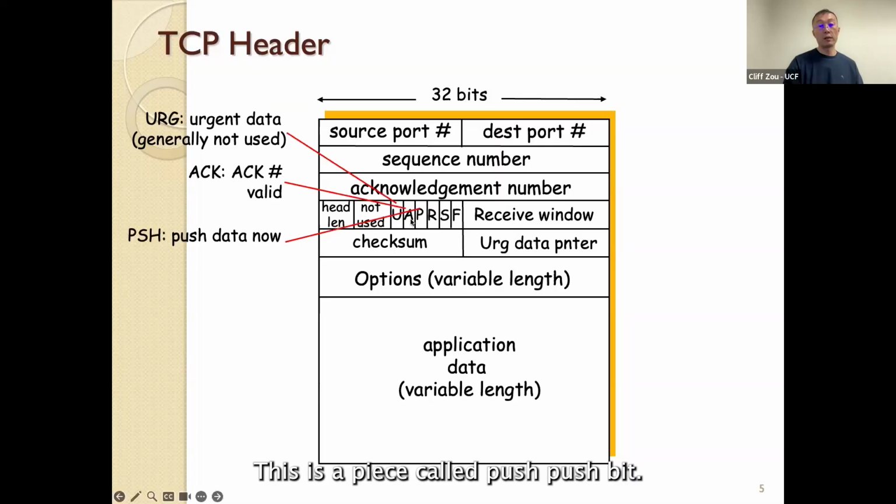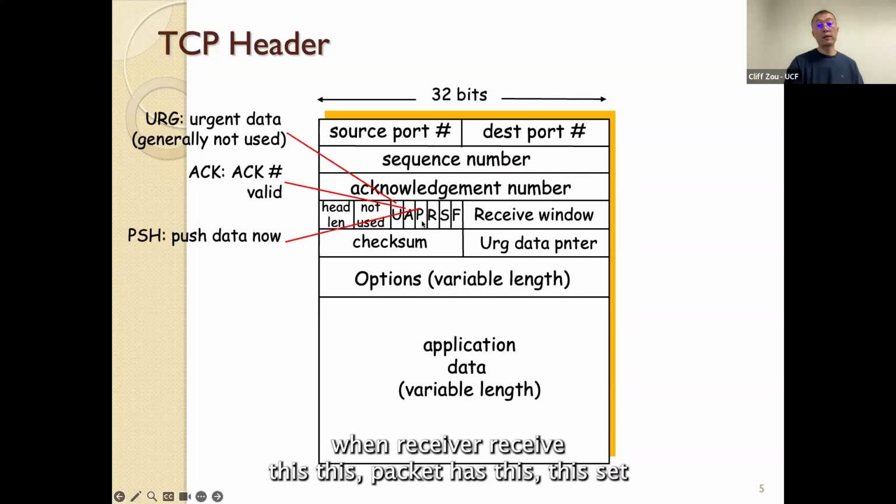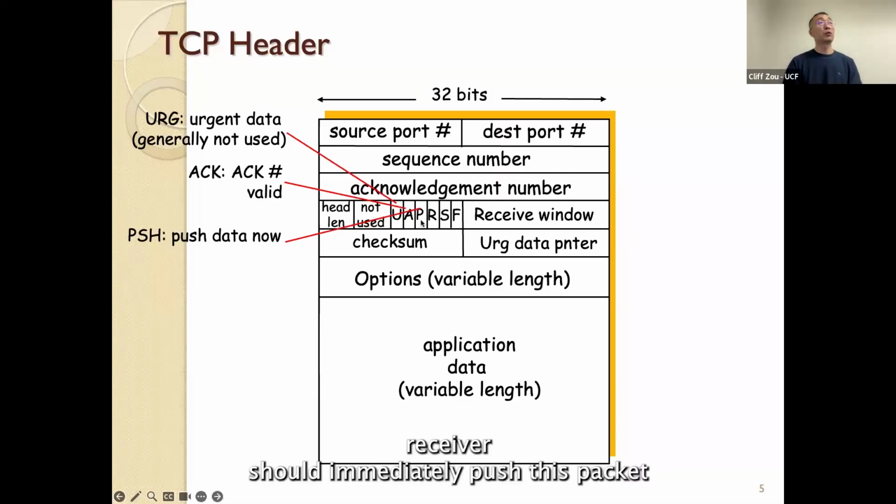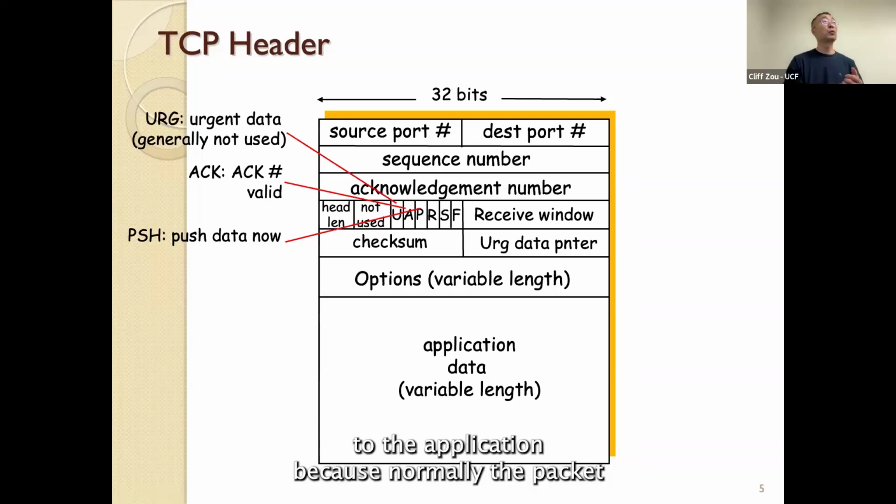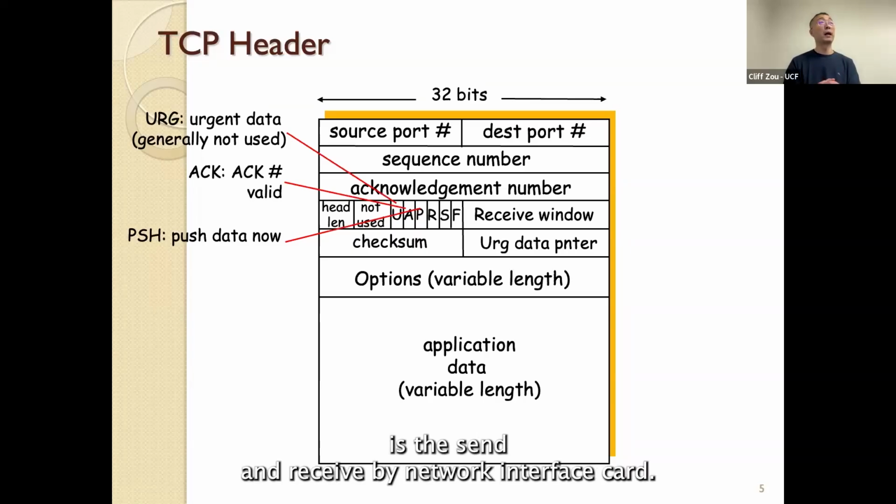This P is called the push bit. Push bit means that when the receiver receives a packet with this bit set, it should immediately push this packet to the application. Normally the packet is sent and received by a network interface card.